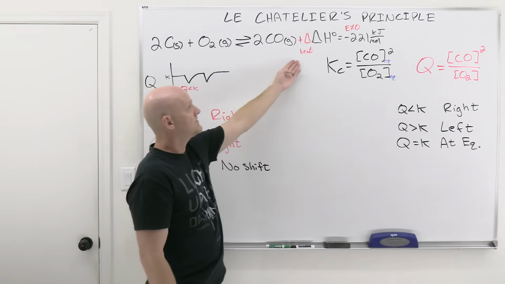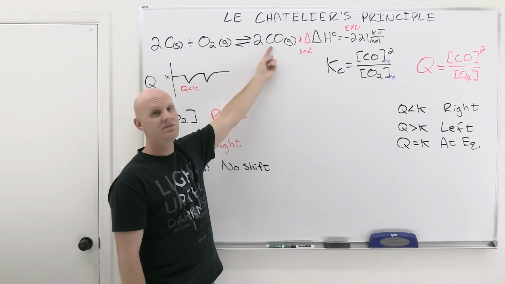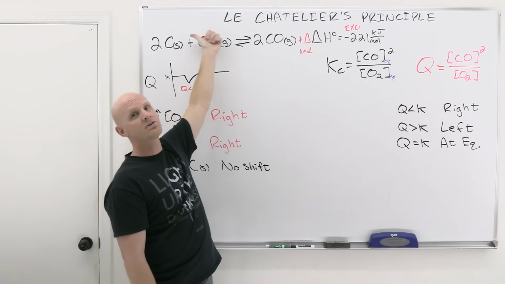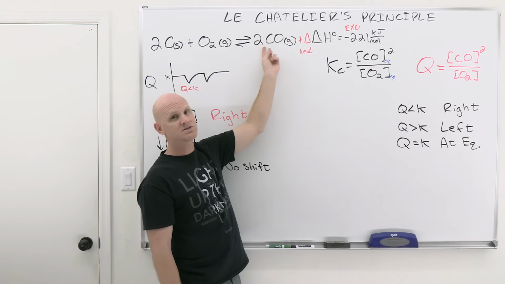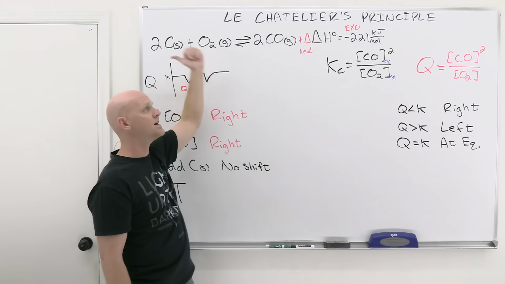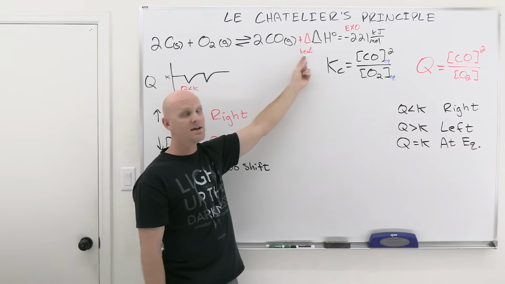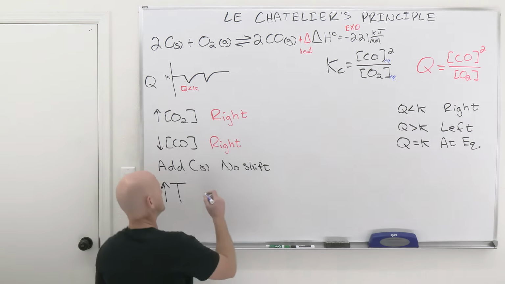And so in this case, it's going to do the same thing as if we just added any other product as well. If we'd added CO instead, it would have resulted in a shift to the left. Notice when we remove CO, it shifted right. If we add CO, the stress is too much CO and we need to shift left to use some of it up. So adding a product here would have resulted in a shift left. Well, adding heat when heat's a product is also going to result in a shift to the left.